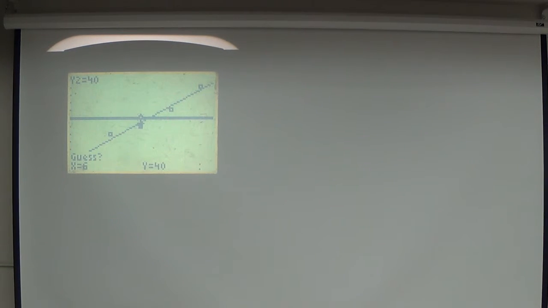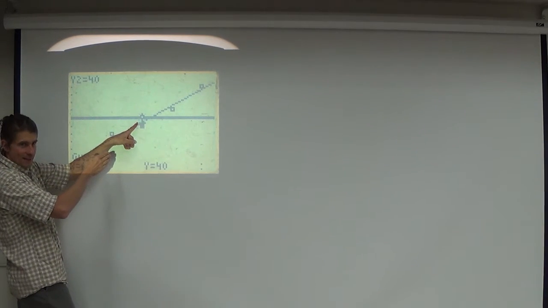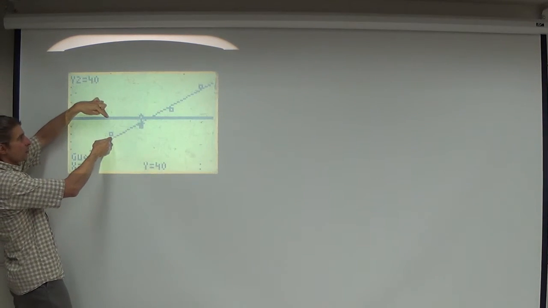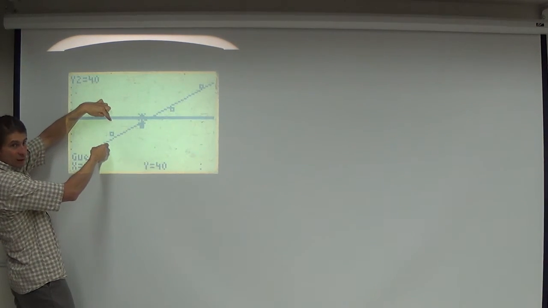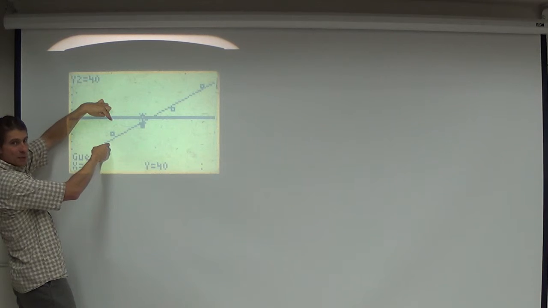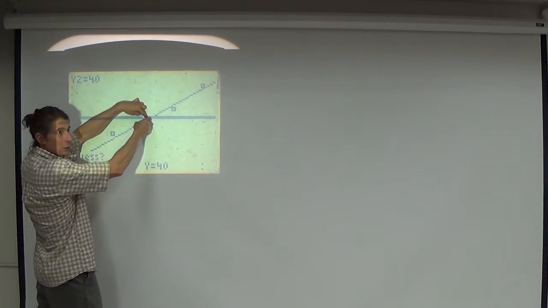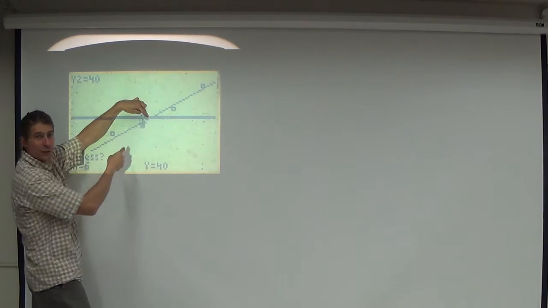Now, at this point, it asks for a guess. This really isn't necessary. It's kind of an archaic holdover from the old technology days. You don't have to give it a guess. It'll find it just fine. When you press enter, what it's going to do, and this is fascinating, some of you already have and you're already done. That's fine. But what it does is it starts close to where the guess is, and it starts evaluating y values on both of the things you selected, and it keeps doing that until those y values match each other within a certain tolerance.